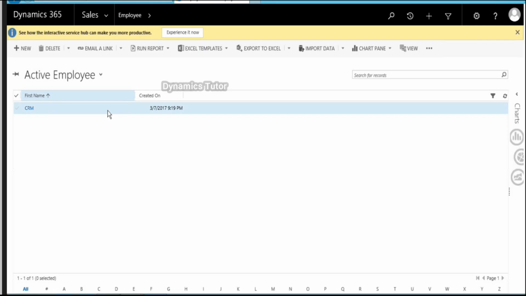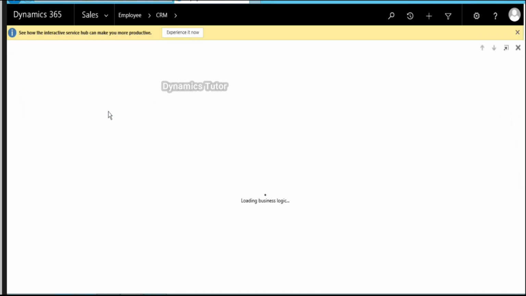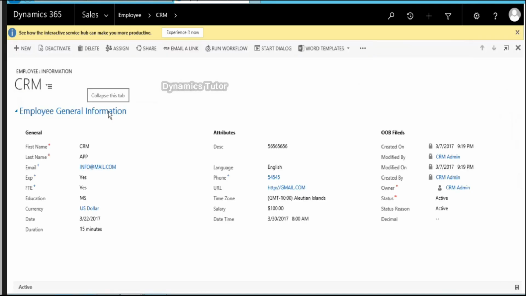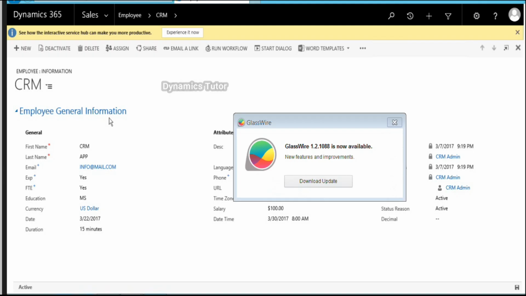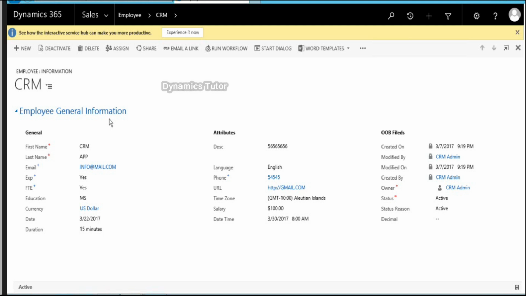Okay, next if you notice here, out of box we have not written code to create, update, retrieve, delete. System has provided the code to perform the CRUD operations. Now there is a feature added in CRM 2011 that we can show the attributes in headers and footers. What is the advantage of showing the attributes in headers and footers?